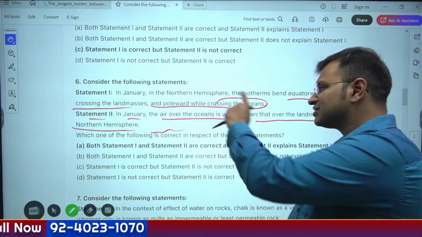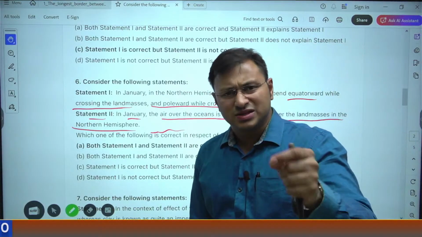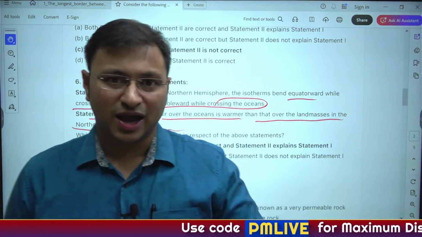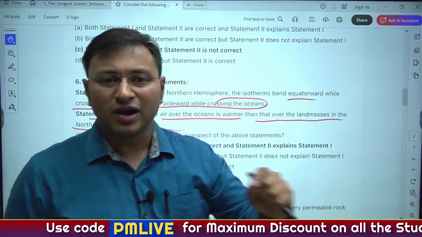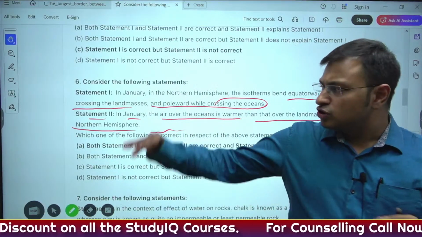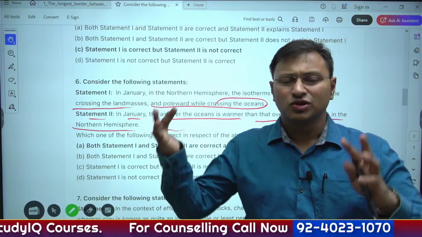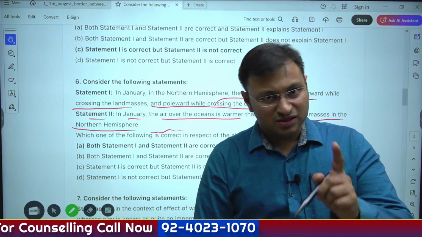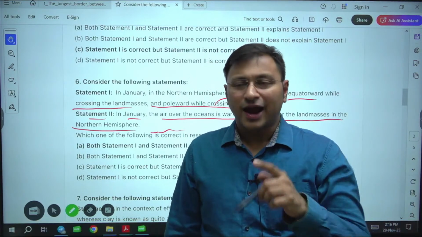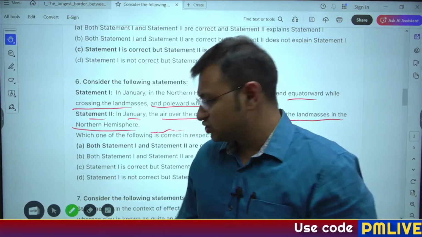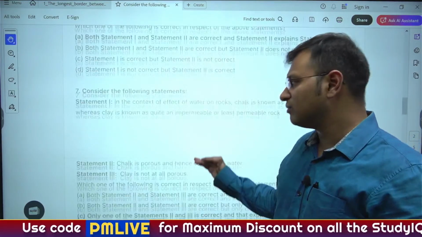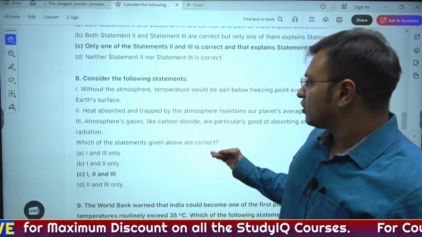Now, to answer this question, you need to know the concept of specific heat. You need to know the concept of shifting of isotherms as we move from land towards the water and from water towards the land. So again, this question is based on conceptual clarity. Such questions can only be answered if your content is to the point and your concepts are astute. So please make sure that you understand and appreciate it, and I will be teaching you how to talk about this. Then let me talk about one more question.